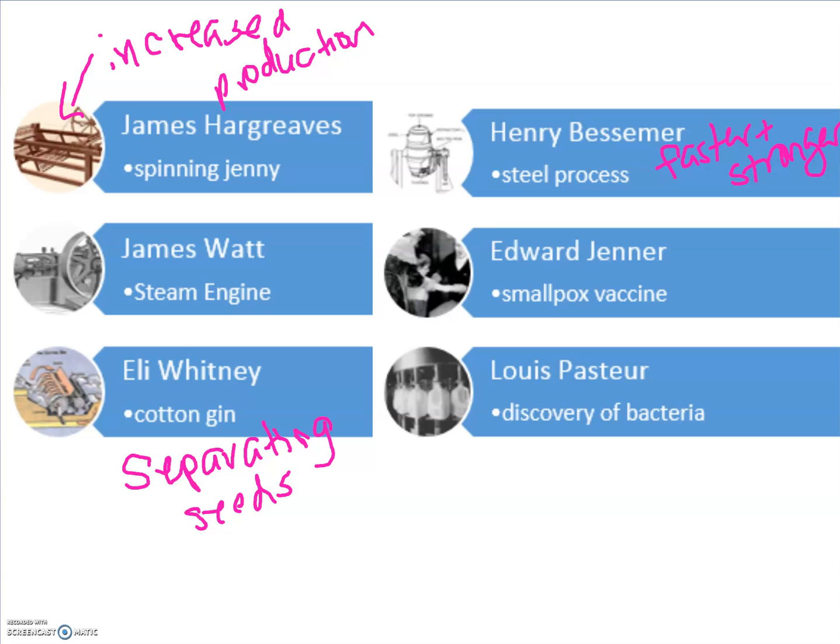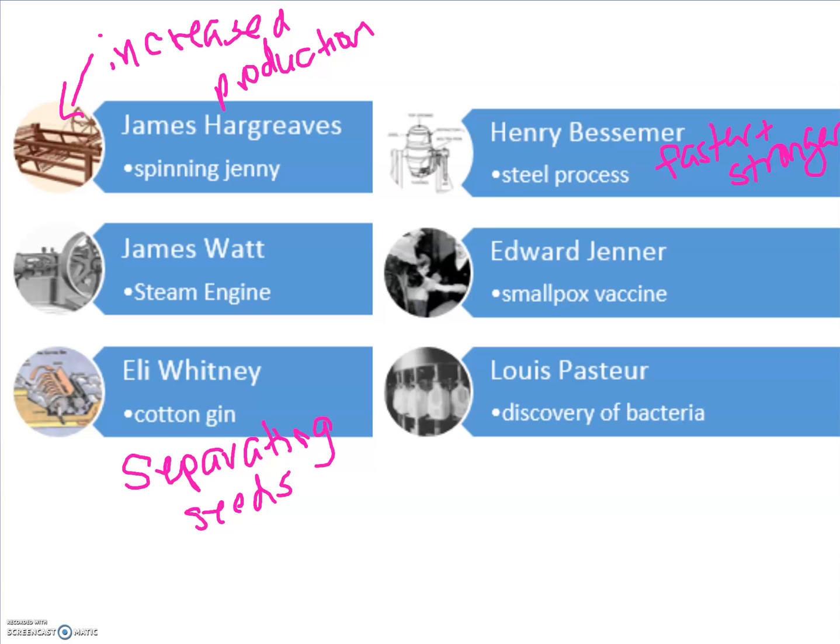And so the Bessemer process was then used to ramp up the production of steel, which also is going to, in part, ramp up the mining industry because they needed the metals to combine into the alloys to make the steel. Edward Jenner creates the first vaccines. He creates the smallpox vaccine. And so they do that.